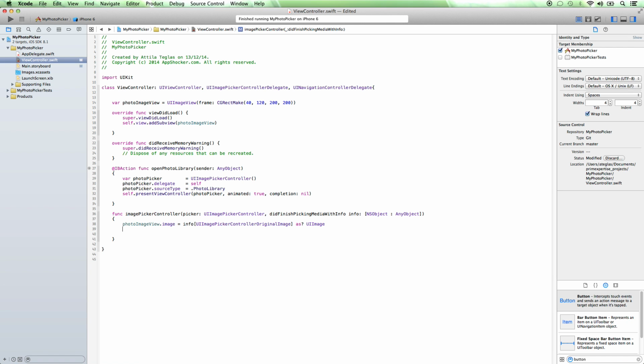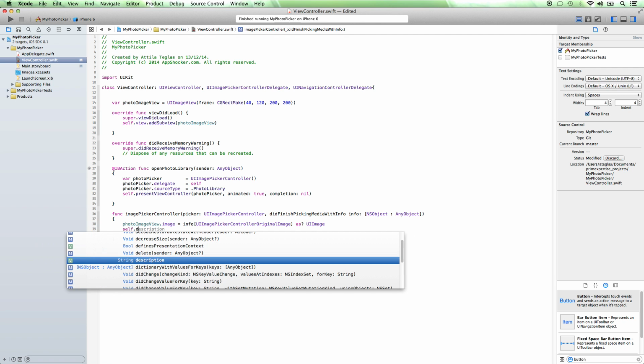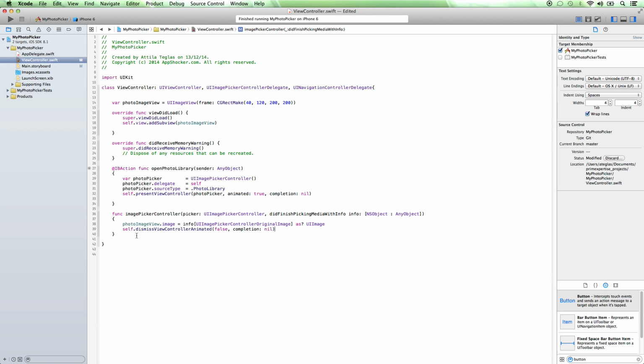Furthermore, what we also need to make sure is that the view controller that is displayed with the selection of the different photos is closed. So we have to write down self.dismissViewController animated, false, and just use nil. Good. So then we're actually done with it.